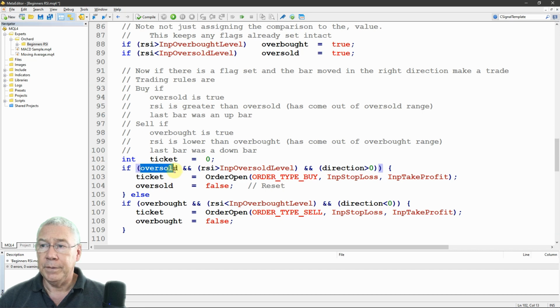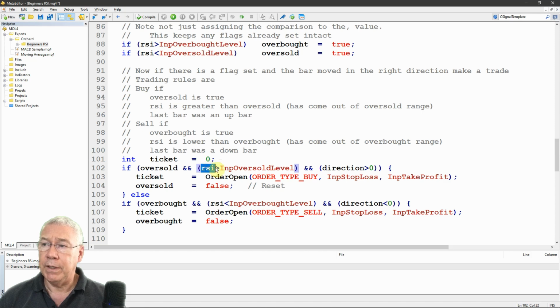So my conditions are, if the oversold flag has been set, and this double ampersand is the and statement in an if condition, and then I like to put new conditions inside parentheses. This is just a simple variable that's a Boolean, but any additional conditions that require some kind of comparison, and this one has the greater than comparison, I like to put them inside parentheses because it helps to identify where they begin and end. This is a very simple statement, probably not a problem, but if you start to write more complex conditional statements, it's good to know where these begin and end.